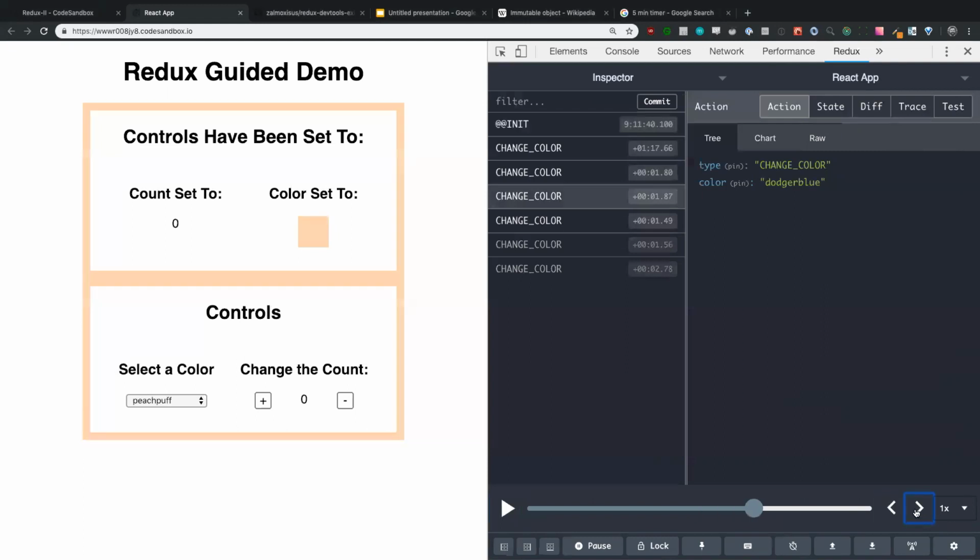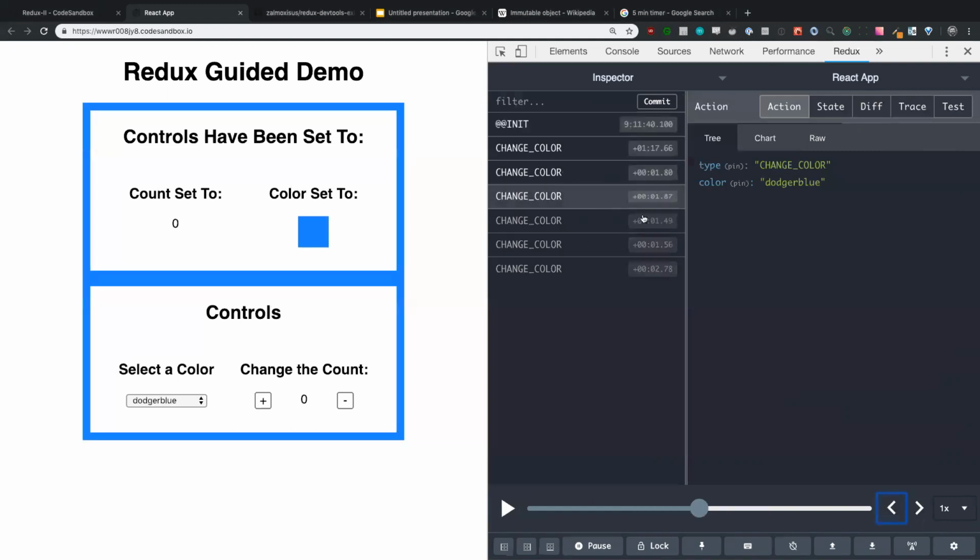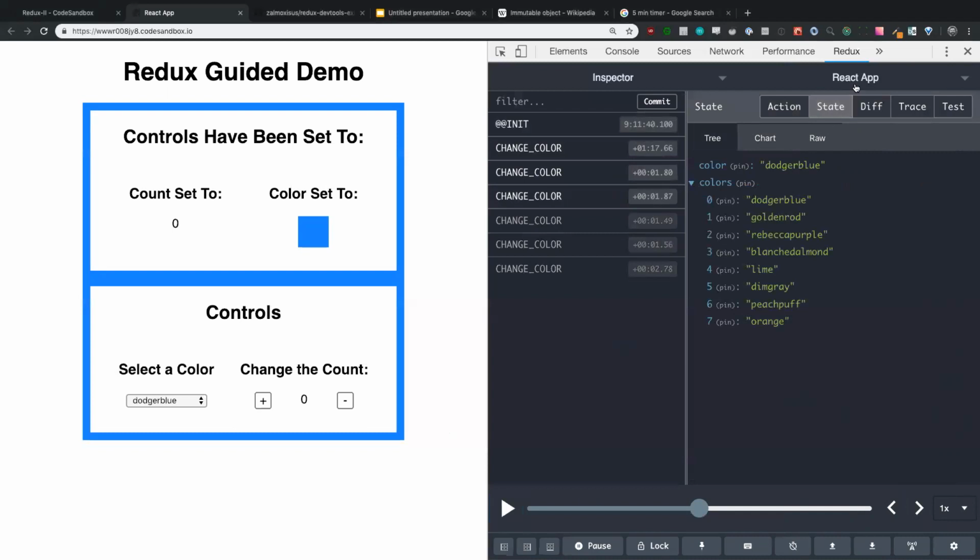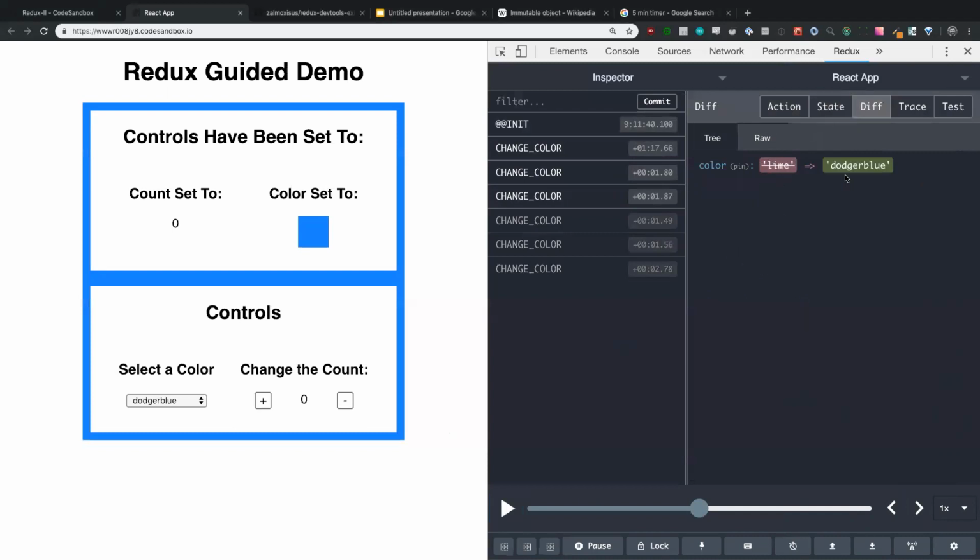This is what we're talking about when we say you can say it happened somewhere between 1 and 2 seconds, right? Okay, well, it's got to be one of these. So let's start at this one. We'll jump to it, and then let's go forward, each one. Oh, that's where it messed up. Now we can go in and see exactly what our action said. We can see what the state of our application was at the time. We can see the difference between the old and the new.